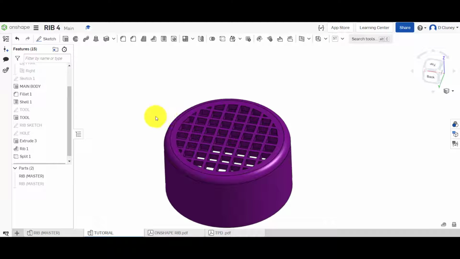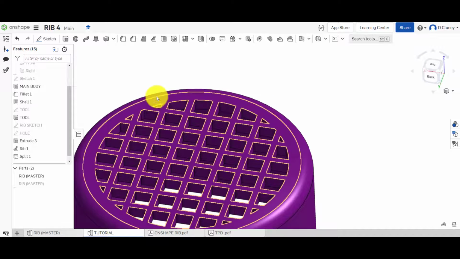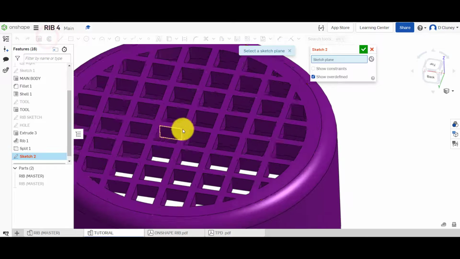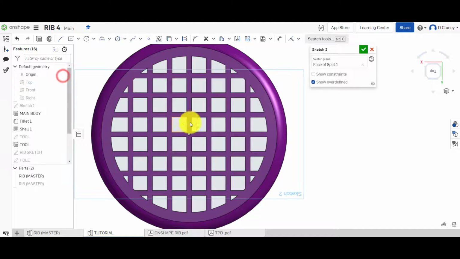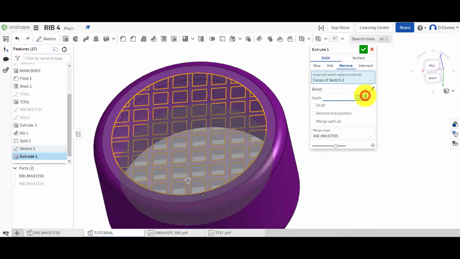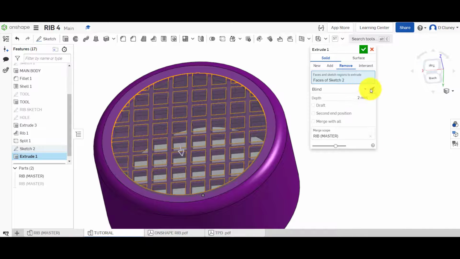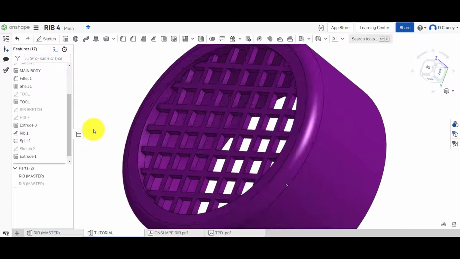And then if you wanted to create a little offset, I'll show you. If I go sketch on this surface here, click N for normalize, I'm just going to turn my origin on. I'm going to create a sketch like so. And then I can go extrude, and I can go remove, and I'll set a distance to say 2 millimeters. I'll make sure that goes in the right direction. There we go. And if I update that, you can see I've created a little offset or step. So you could achieve it that way by just splitting it. So that's one way of doing it.